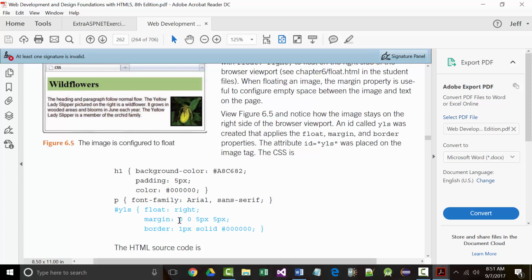Also have no margin on the top, no margin on the right, 5 pixels on the bottom, 5 pixels on the left. Typically, what's most important here is probably that left margin, the last one, because if we didn't put any margin in there, boom, the text would go right up against the image. Does that make sense?